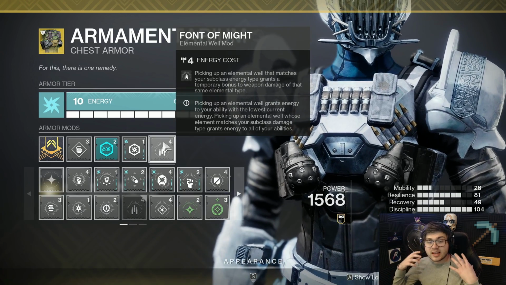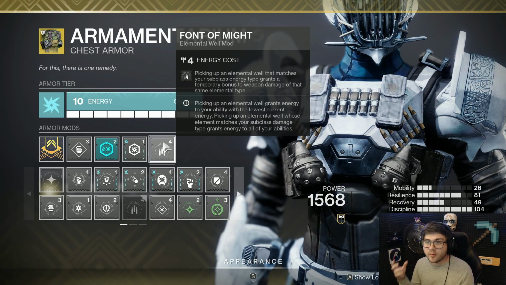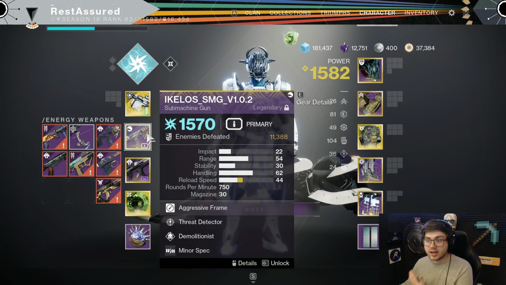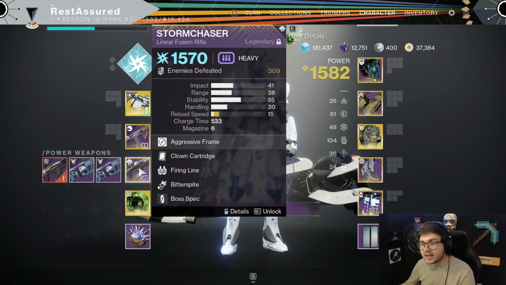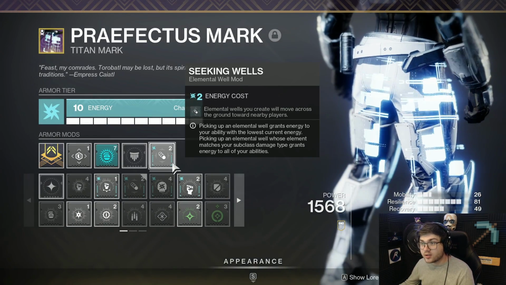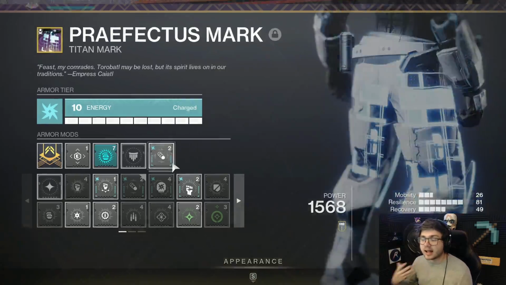Now I will also be taking Path to Might. So whenever I pick up that Arc elemental well, I will be getting a damage roll for all my Arc weapons. That's why I would recommend an Arc weapon, not only again because you get amplified, but you also are going to be getting that damage increase, which is going to be really, really good. And then finally, I do take Seeking Wells just so all those elemental wells I make just track to me a lot easier and I get all that energy back.